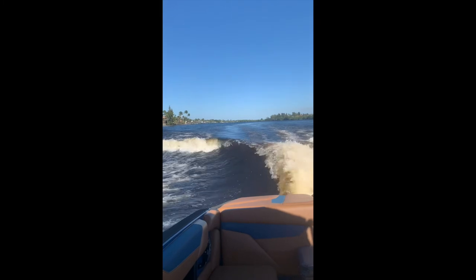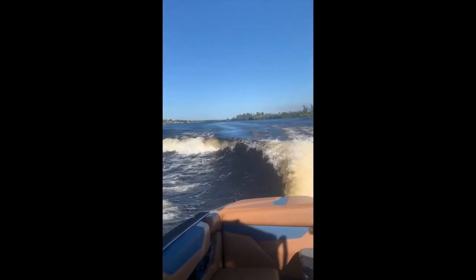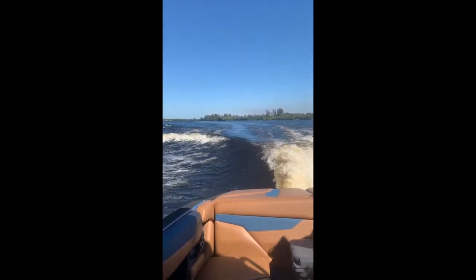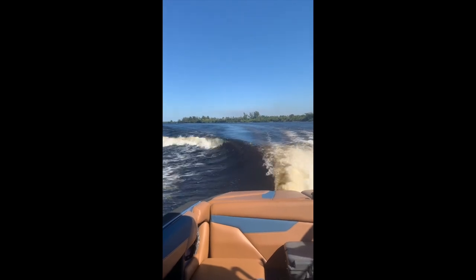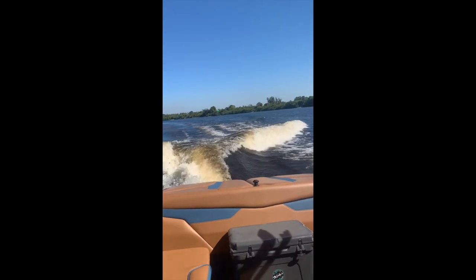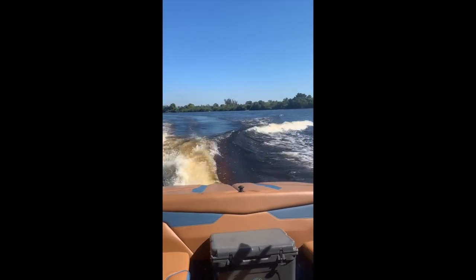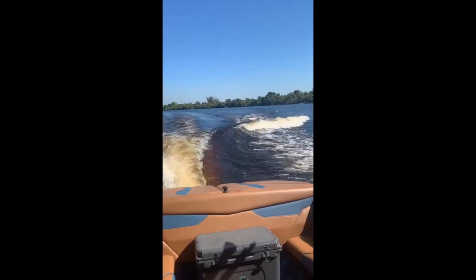I love the wave on the starboard side — real steep, nice looking. If I want to change the shape I can just adjust with the wedge, and the wave gets taller as the engine works a little harder. Absolutely beautiful wave. For a beginner, I can dial it down to a shorter wave with less lift — perfect for people just learning to stay in the wave without getting pushed toward the boat. If doing a transfer, you'd know to cross on the third beep of the siren. Then bringing the wedge back up makes a sick wave on both left and right.